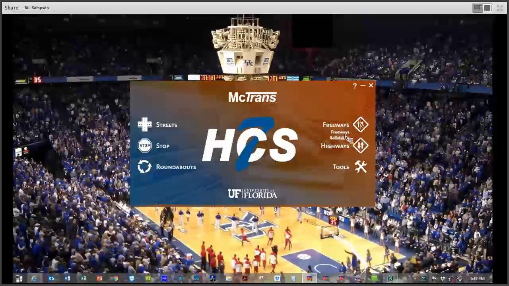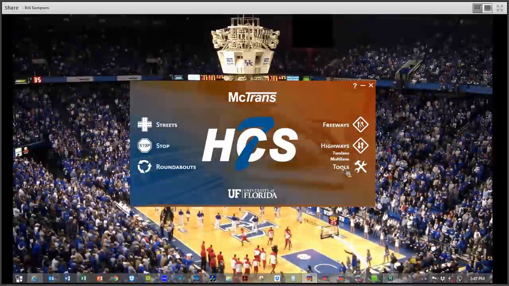In freeways, the freeway module implements basic freeway segments, freeway weaving segments, merge and diverge segments, and strings them together into a freeway facility to be able to model over multiple periods, multiple segments for congested freeways. Also a travel time reliability module to implement that on the freeway side. And then highways, multi-lane highways and two-lane highways. Two-lane highways have just been updated to incorporate the brand new chapter that was approved in January.